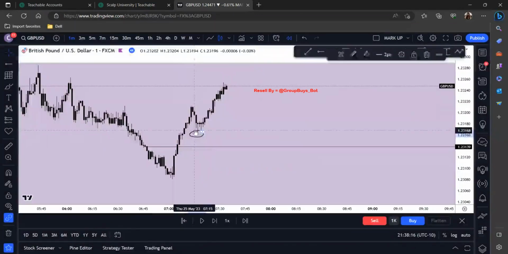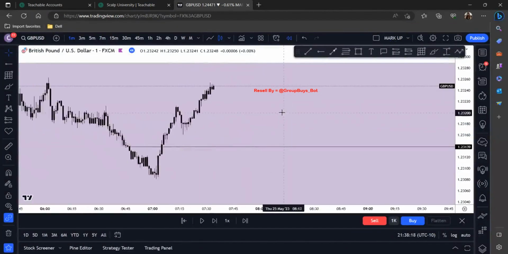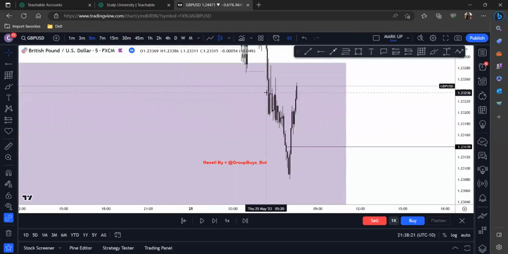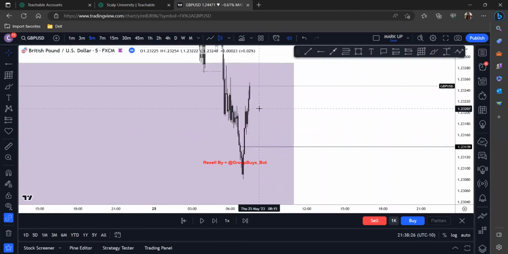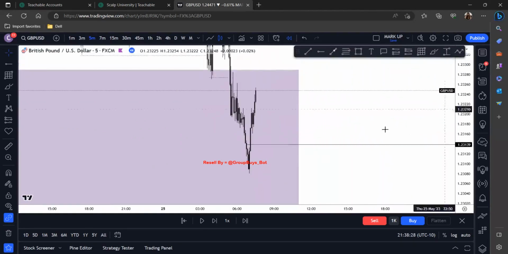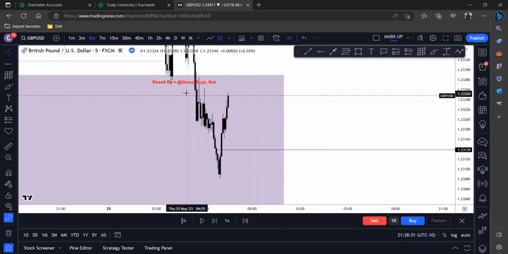Okay. So let's see what happens now. And actually let's take a look at the 5 minute too, because I like to go back and forth between the 5 and the 1, to be honest. Because sometimes the 5 can look a little bit more clearer. And one thing too is you don't need to use 1 minute entries. If you feel a lot more comfortable using 5 minute entries, you can definitely do that too, because looking at the 5 here, it may be a little more clearer for some of you, but I'm already looking at an area potentially where price may want to go.